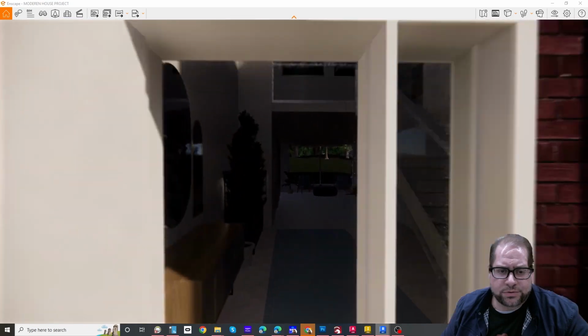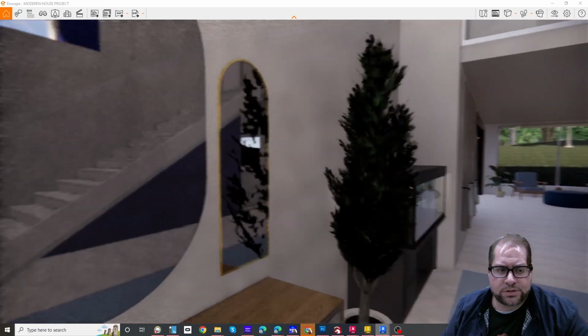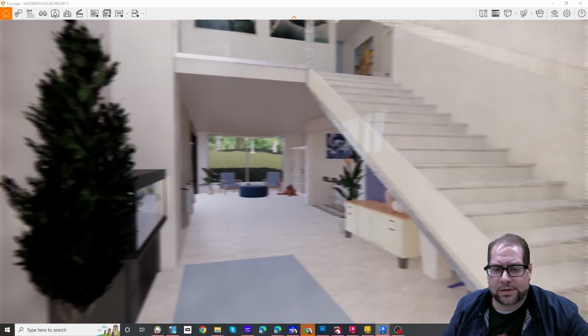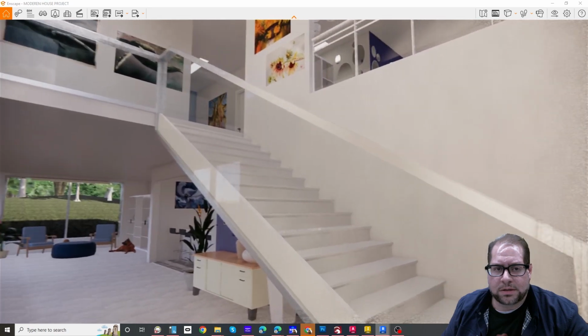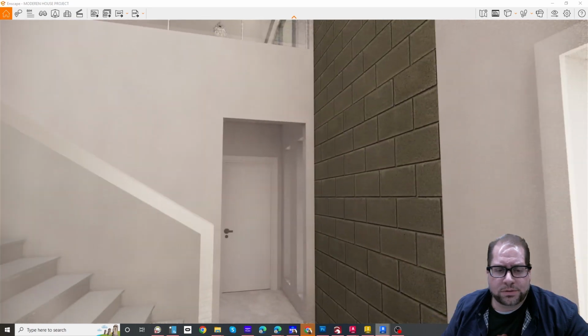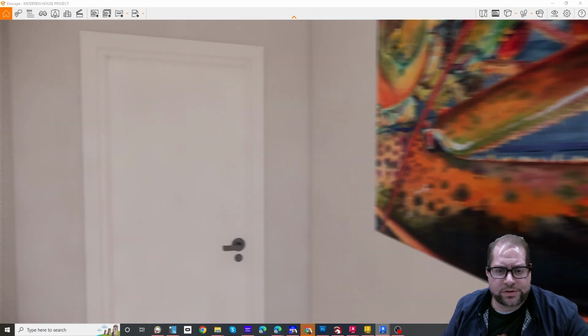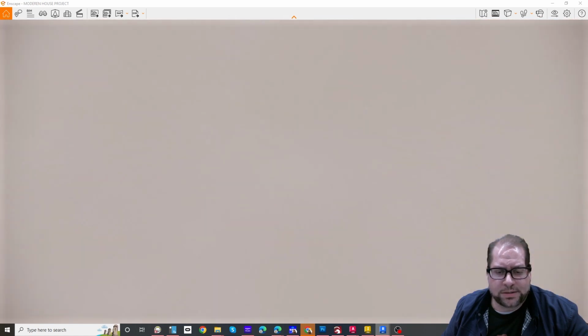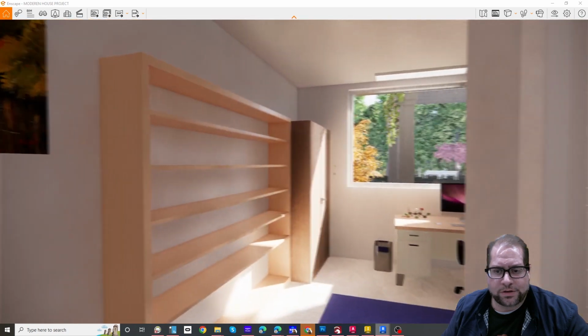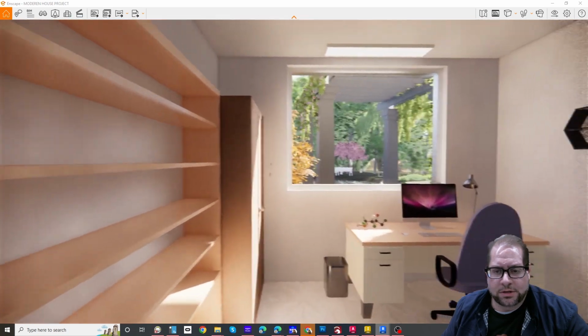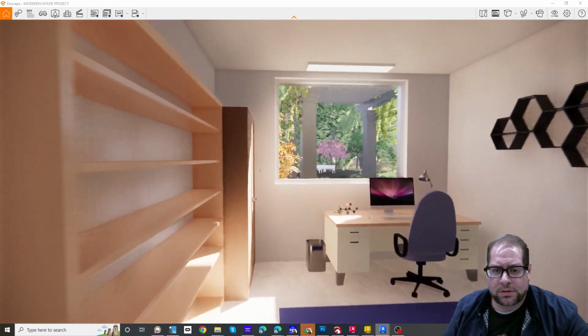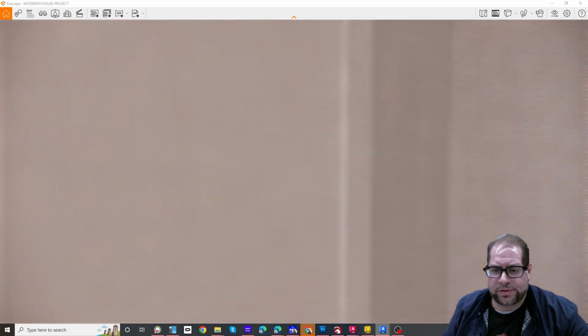As I enter through the front door, you can see the lighting changes. There's a little bit of a mirror next to me right here. Staircase going to a second floor. There's a lot of artwork on the walls. I'd be happy to tell you that all of the artwork featured on the walls here were actual paintings done by Harrison's mother that he really wanted to feature inside this house. So you can see a little bit of an office on the first floor. Beautiful view of the outside.